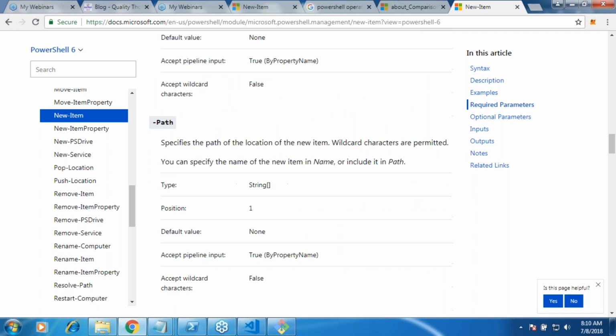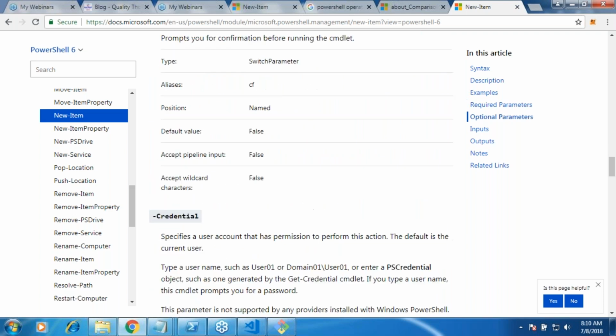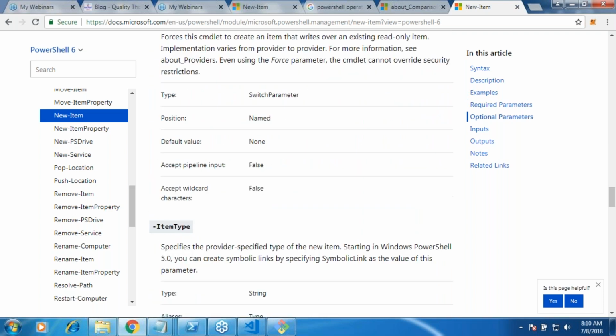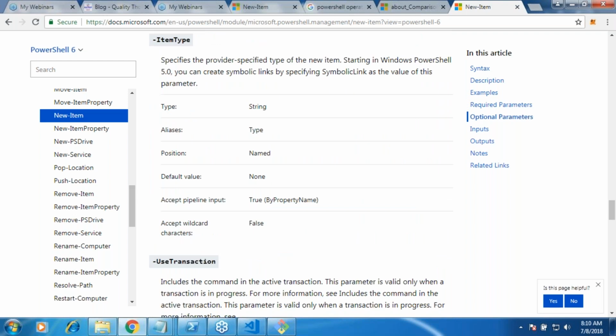So let me come down. So these are all the different kinds of item types which you can pass. Right? He's trying to tell that you can use aliases, right? You can use positions, you can use whatever is the default value. You can set many things, but here you have to be much more organized. That's the difference when it comes to shell scripting and PowerShell scripting. Otherwise, they are exactly the same. Purpose is exactly the same, right?